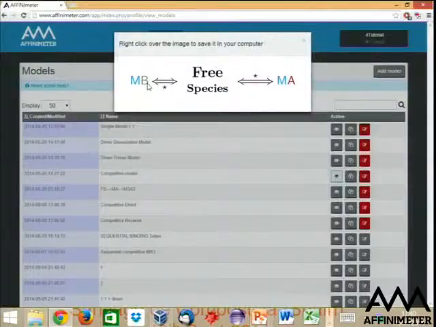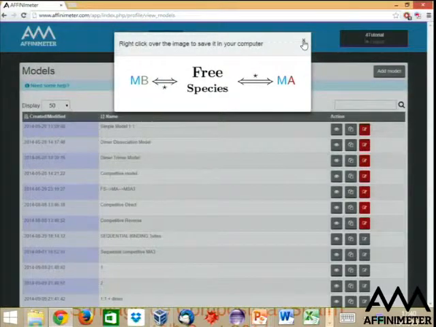We have three species, compound M, compound A, and compound B. And in this situation, what we have is the formation of complexes MA and MB. And this means that compound B and A compete with each other for the establishment of a complex with M. So this is an example of a binding model with two equilibria.